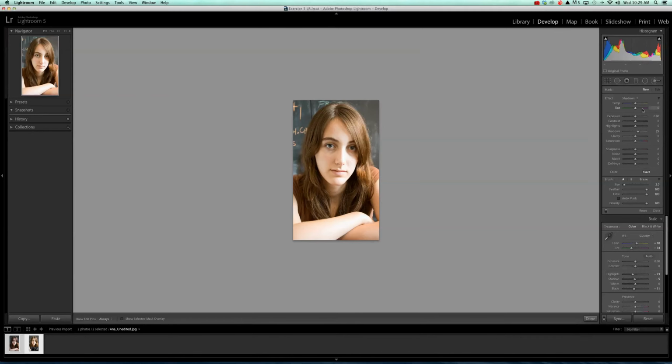So first thing I'll do is I'll just change the color back here a little bit. I can use my bracket keys to make this larger or smaller, and I'm just going to paint this area. Now what I typically do is I'll just adjust one of my areas, like maybe my exposure, and it's almost like a mask so I can see what I'm doing. And if I make a mistake like that, I can click on erase and go back and erase that area. You'll see there's a little minus sign over my brush now.